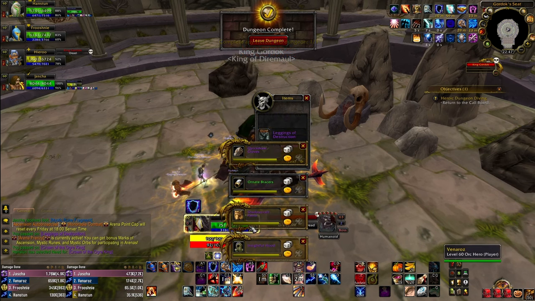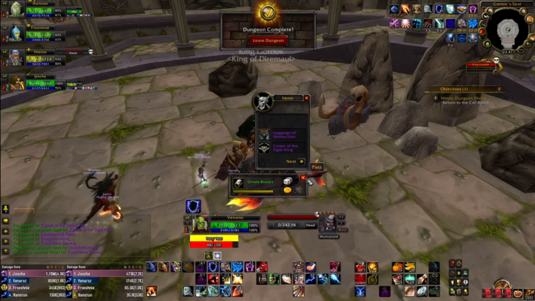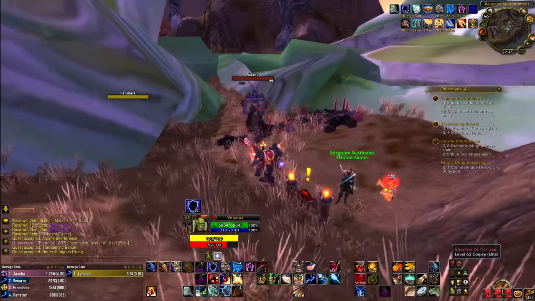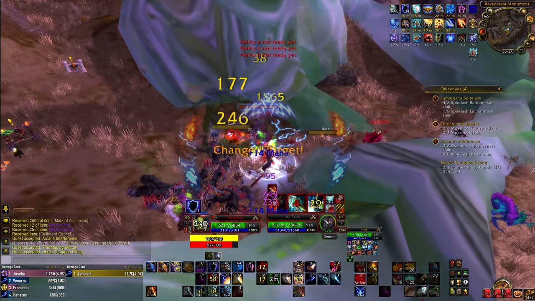No strength, so we don't need that. Everything basically is for agility users. Okay, we turn in some of the quests. Let's accept them back again. There we have the boss, so let's start pumping.